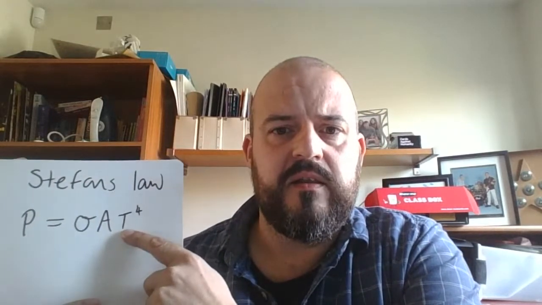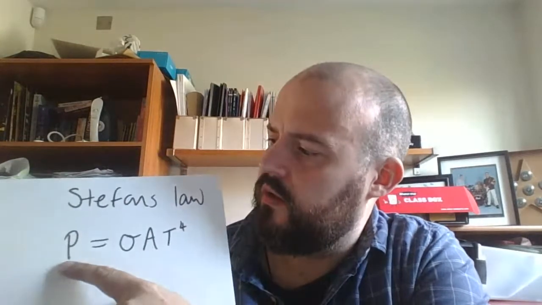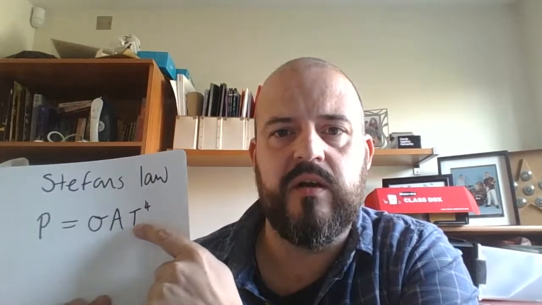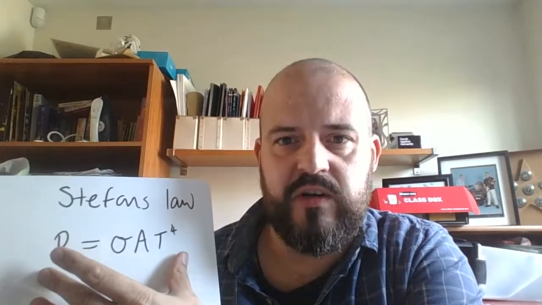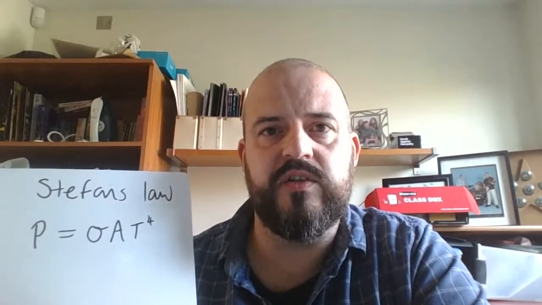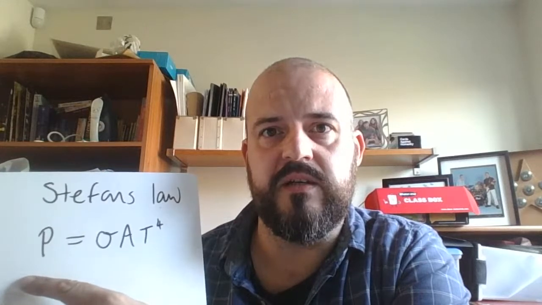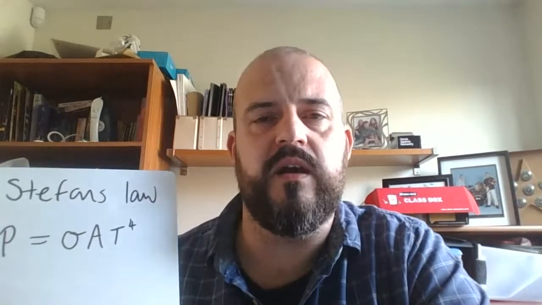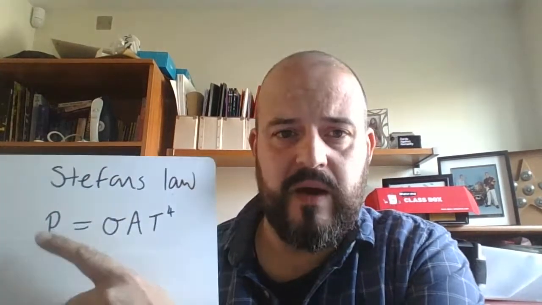Notice that temperature is to the power 4. So if we look at the power of our star, that is proportional to the temperature to the power 4. So it's a fairly straightforward equation. It can get confusing because they talk about luminosity and Stefan's law. Remember, power is luminosity. They are the same thing. We just like to have different words in astronomy to make it nice and confusing for you. So power is luminosity.